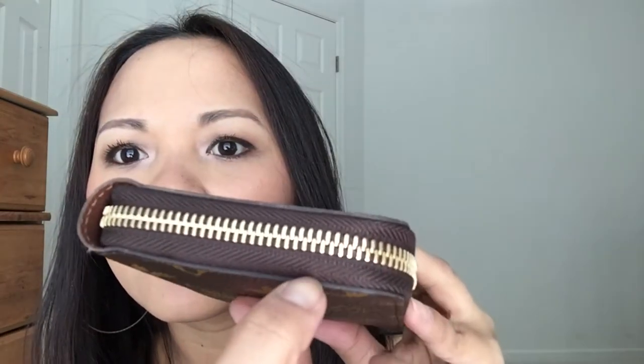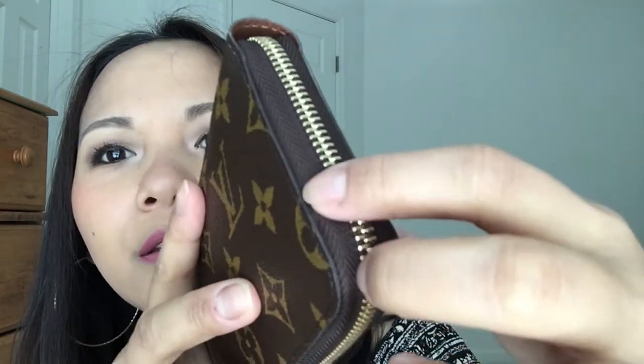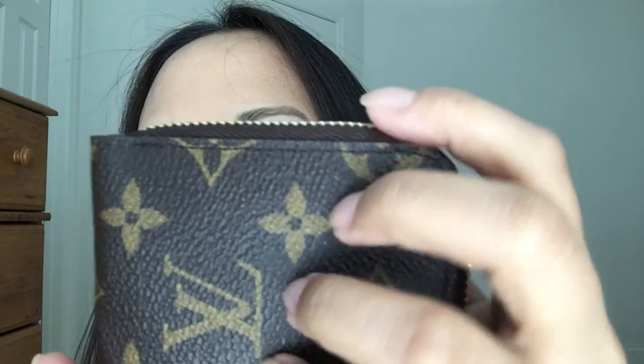There was another thing that bothered me too — you see the zipper, there's like a bulge here as if it's coming off, like coming out from the stitching. I'm not sure how to show this so you guys can see it, but see that little bump here? That's what I'm talking about — like it's going to come out of the stitching. I'm surprised that's happening because I don't usually pack this so much that it would bulge and push out.